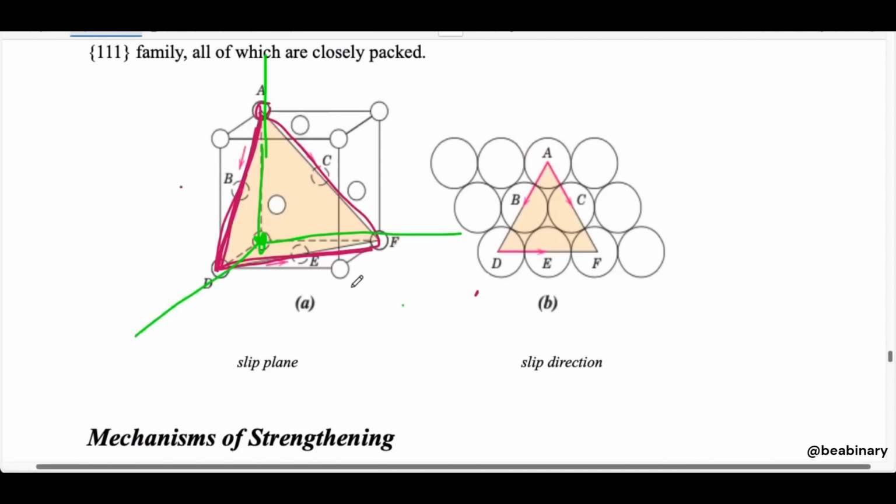Got it? So keep in mind, whenever you define your plane, your origin must not be on that plane. As you can see, you have defined this particular A, D, and F as your plane. So the lines joining A to D, D to F, F to A, that is your slip plane. So when you are defining the plane, your origin must not be on any of those corners. You must have some other corner defining your origin. And opposite to that, when you are defining your direction, then your origin must be on that particular corner. This is a very important thing you must keep in your mind.